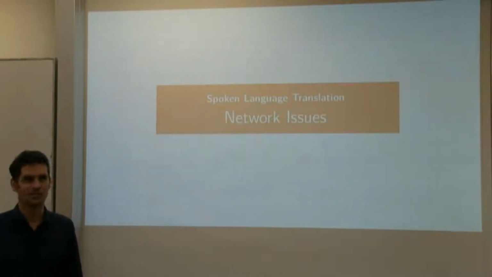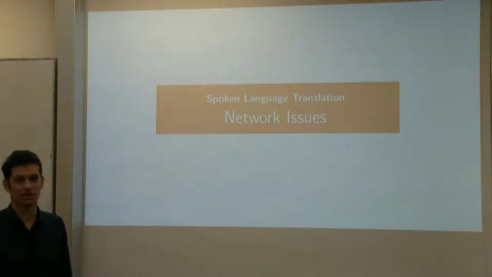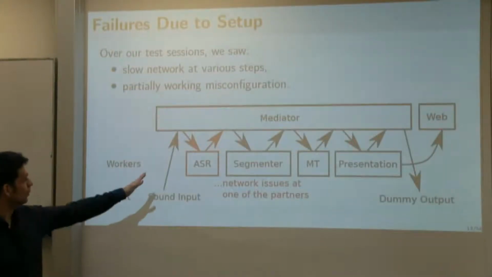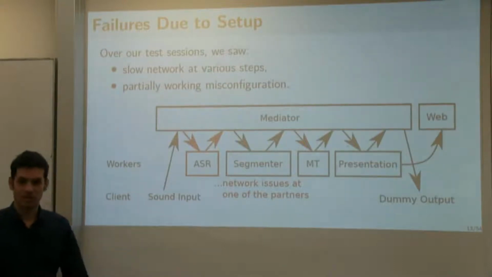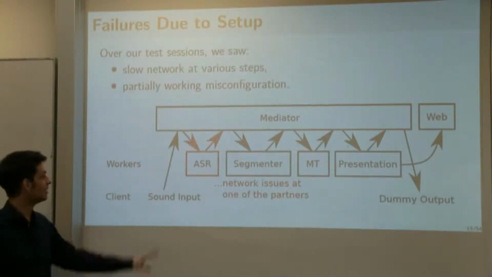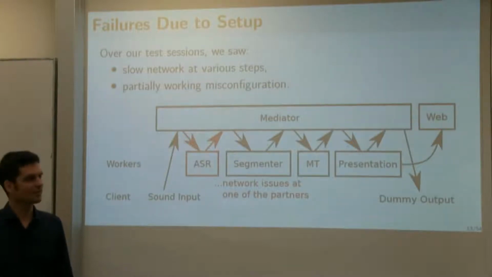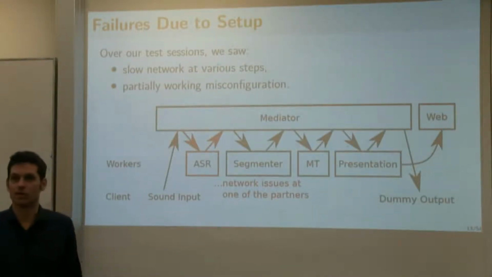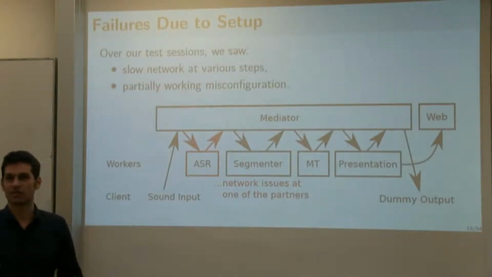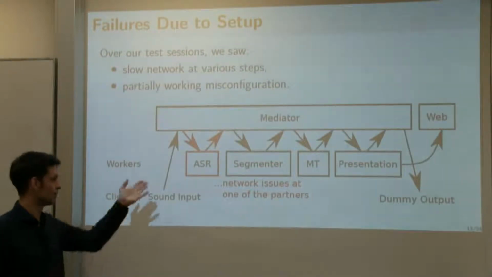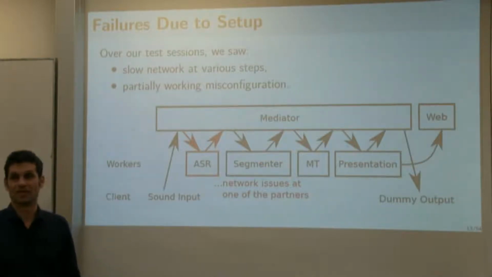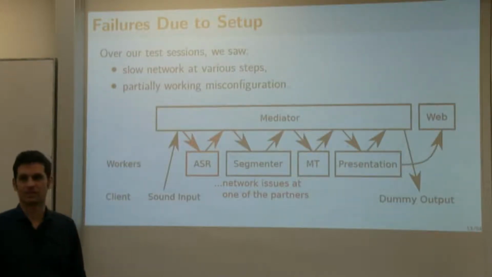Actually, these are not possible issues; these are true issues that we ran into in our test sessions. One of the issues was that there was some internet connectivity problem at the ASR partner, and the whole pipeline was then slow, and we didn't know. We had run a pre-test session on the evening before that day, and everything worked smoothly. When we were doing the live subtitling, suddenly there was a long delay, and we didn't know what was happening. And well, there was some reconstruction happening in the building of that institute. So that was an unexpected delay.